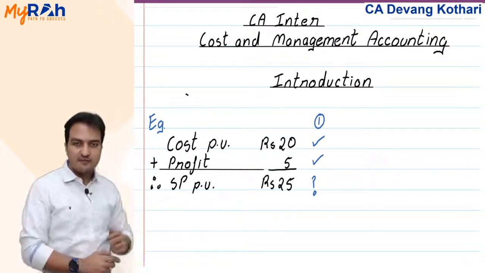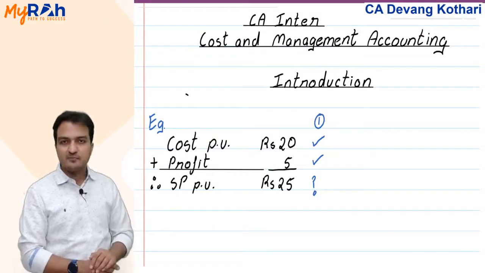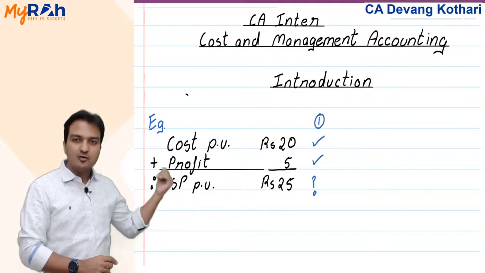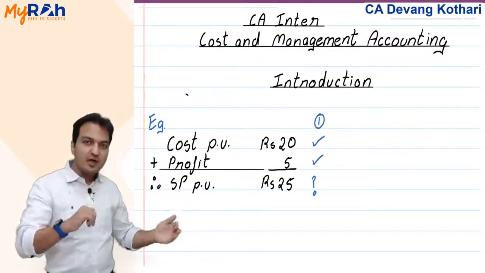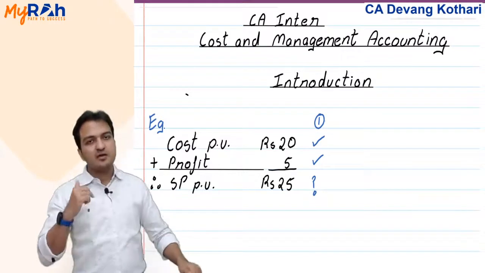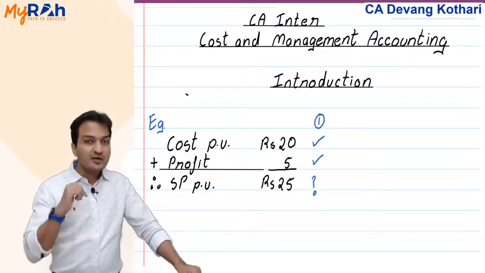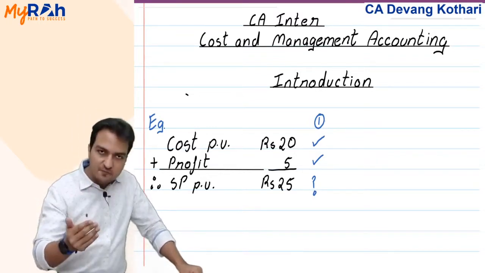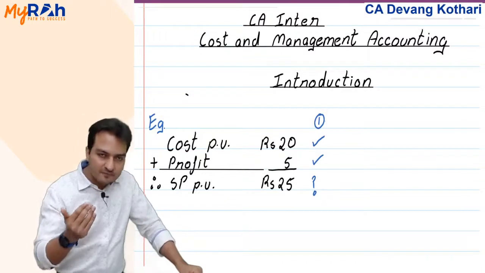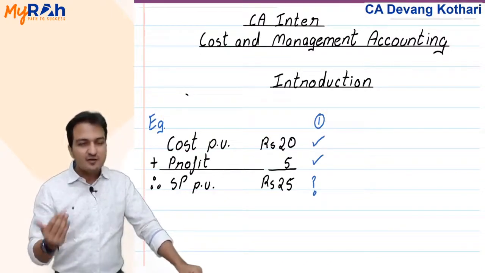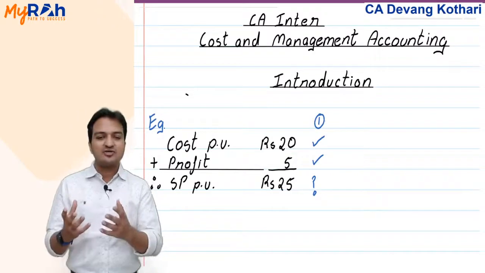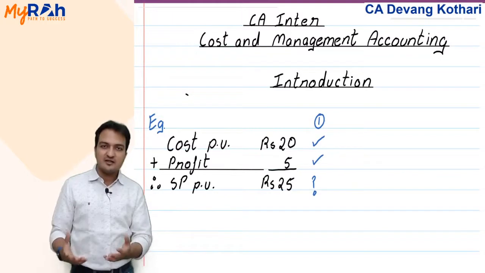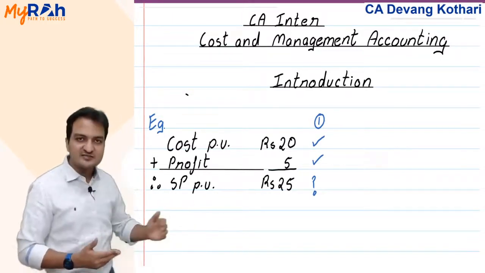While in cost accounting, again looking at the same example, when should I do this calculation? When should I decide this selling price? Do I decide this selling price at the end of the year or at the beginning of the year? Think about it. Can this selling price calculation be done at the end of the year? No. Why not? Well, obviously not. Think about it. Selling price is something that I should decide first. In fact, before I start my business, before I start selling the product, first thing I should have decided is the selling price. Why?